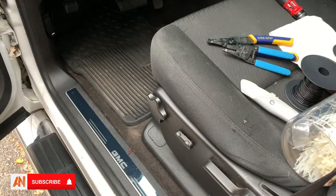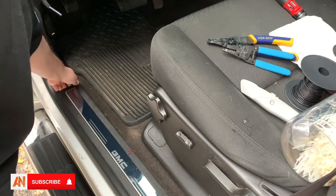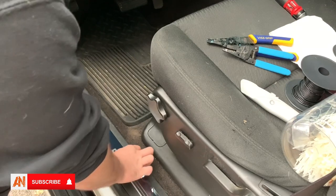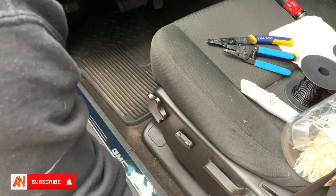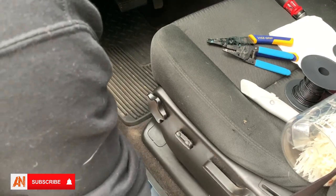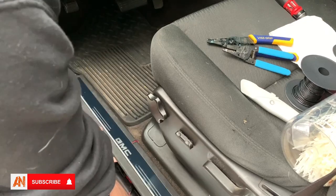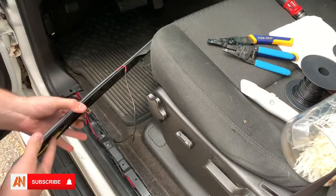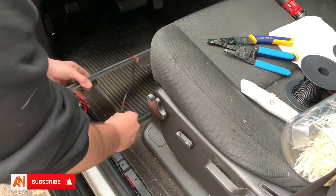What you're going to do now is lift up this right here. You're not going to have this because I've already installed them, so I'm just going to show you how I did it and then show you how to do the other side. When you lift this up it just clips and pulls right off.